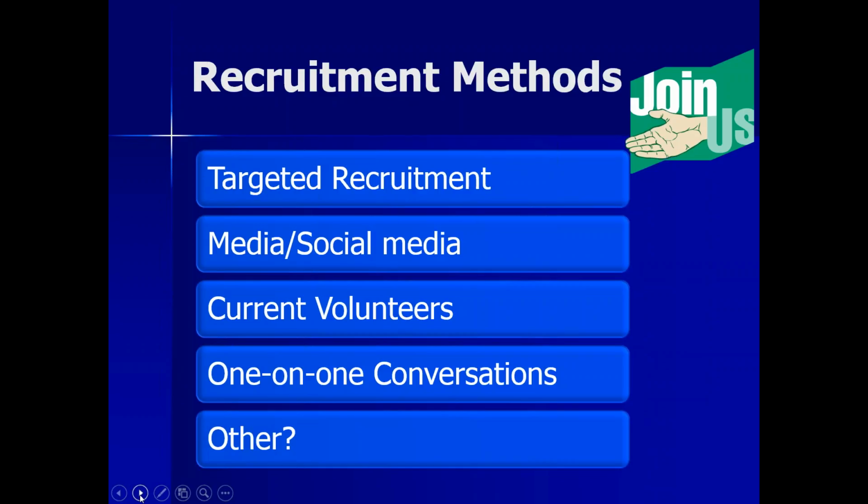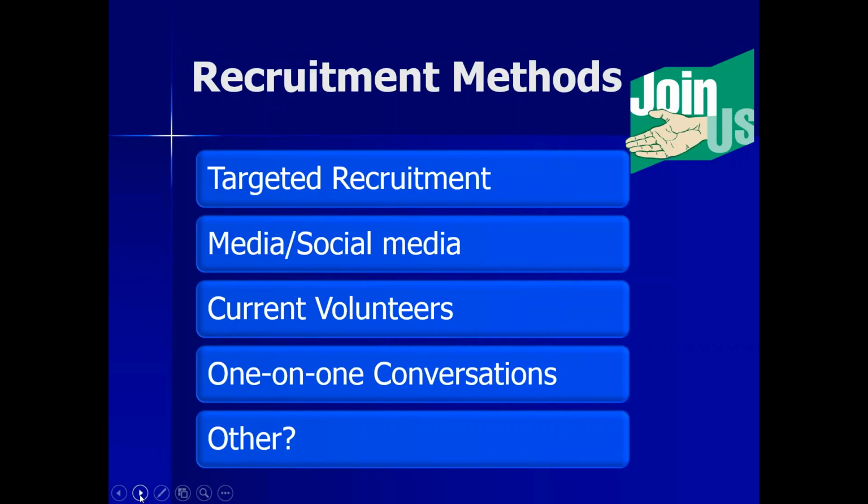So when we look at recruitment methods, one of the things that's really critical is to have a recruitment plan. Perhaps you're targeting a specific type of volunteer, for example, someone to support a specific content or subject matter area. Or perhaps it's a volunteer in a specific geographical location that is currently not being served in your community. So think about that so that you go in with that in mind and get the right volunteer in that position.